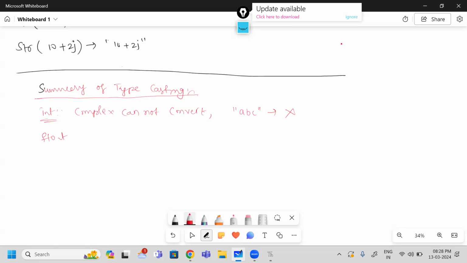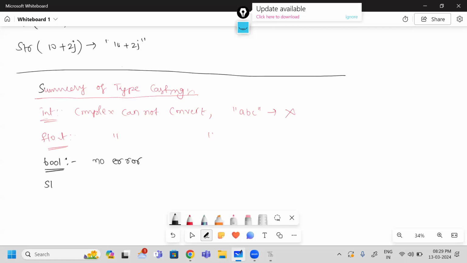Float also, same thing. Next, third one, Boolean. What did Boolean do? Did we get any error for Boolean? No error, which means everything will be converted.